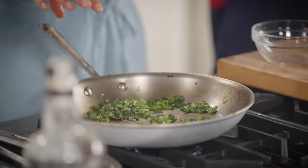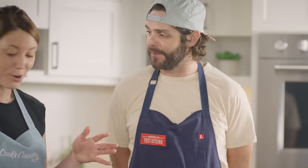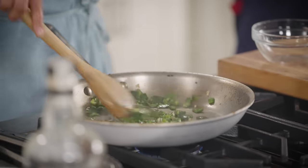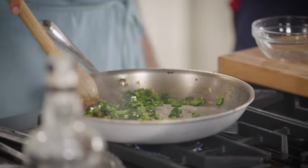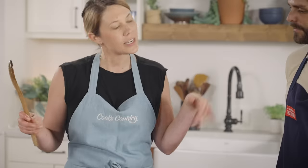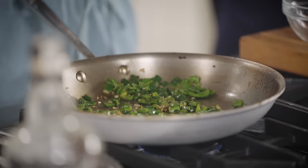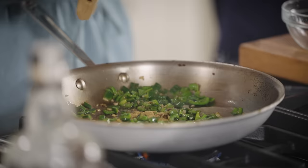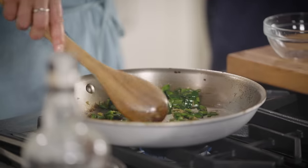So this is our pan sauce. I have all this fond in here and that is flavor. I'm going to get that up, and I have a poblano chili I chopped up with a shallot. They're going to start getting off some of the fond, and in a few moments we'll add some tequila to help get up the rest of it. Poblanos have the same vegetal quality as a green bell pepper but with a little more heat and flavor. I'm going to add a little bit of cumin for earthiness — just let it go 30 seconds to bloom and avoid that raw spice flavor.